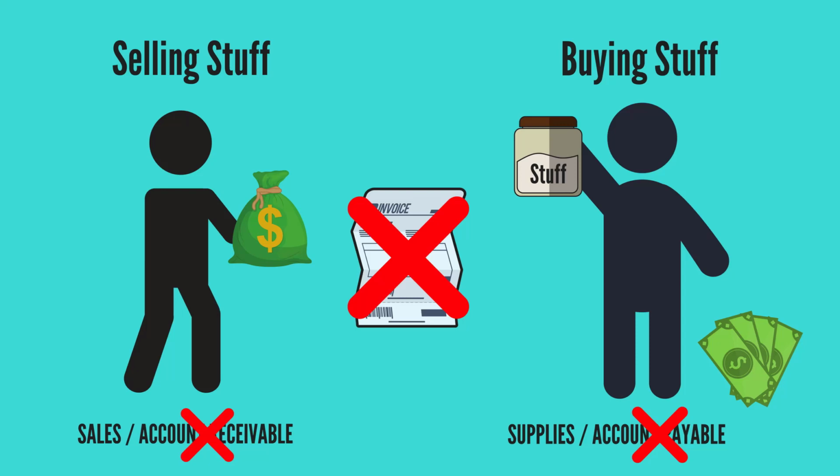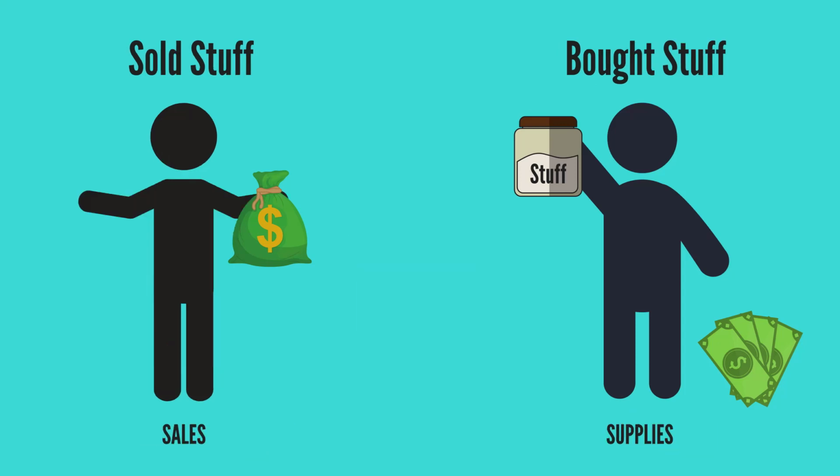And at the end of the day, Bob's got sales on his books, and Tom's got stuff in his hands, supplies that he's going to use in his business. And he has a little bit less cash because he gave that to Bob. Okay? That's all it is. It's nothing crazy. It's pretty straightforward. So if you have accounts receivable, it means your customers owe you money. If you have accounts payable, it means you owe some other people money.